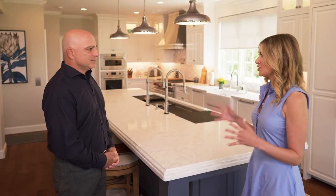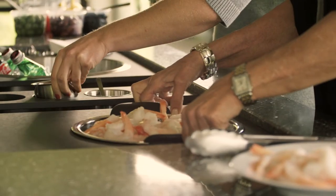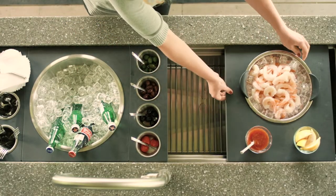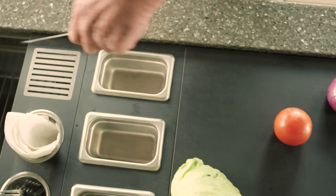We've all heard the phrase 'too many cooks in a kitchen.' How does this kitchen let multiple people work cohesively together? That's really important in designing your kitchen. You'll notice we have a galley workstation. The galley workstation has really reinvented the kitchen — it has multiple layers so you're able to work on different surfaces, creating more counter space. You can have two people prepping food, doing multiple things at the same time, and you're able to serve a meal out of the galley. It has changed the way a kitchen is designed.